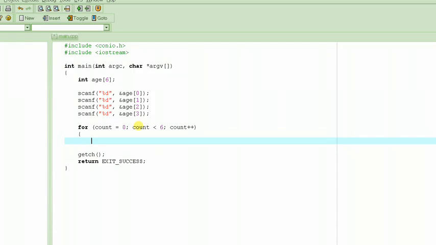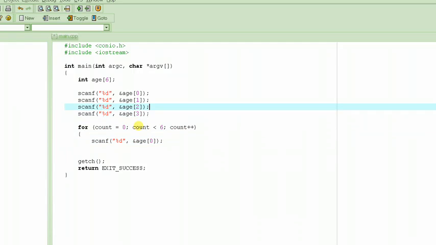Inside the body of the for loop, what are we going to do? We are going to do the thing that we have to do repeatedly. And what is that thing? We have to get the input from the user. The only difference is that instead of using 0, 1, 2, 3 here, I'm going to use the variable count. Yes, the index of an array could be a variable, so that as the variable changes, you could access the different elements of the array. So as the variable count changes from 0 to 1 to 2 to 3, you are accessing the elements age 0, age 1, age 2, age 3, and so on.